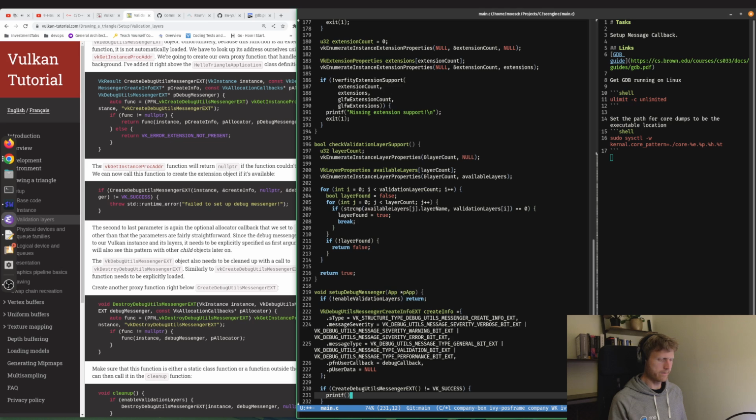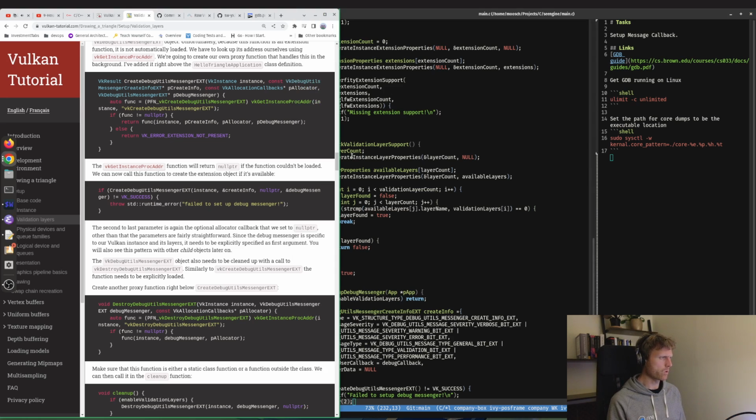So printf: failed to set up debug messenger! And totally freak out at the same time with an exclamation mark. Right, and then error with a code of, let's just say 2, because I haven't got around to doing meaningful error codes yet.